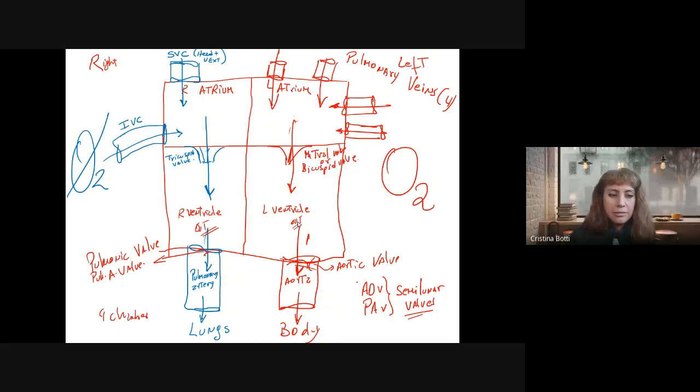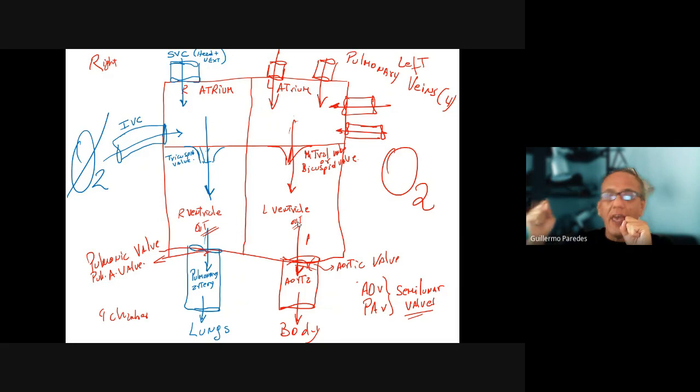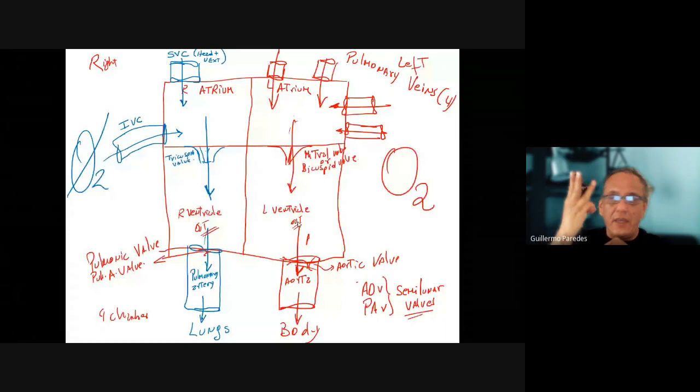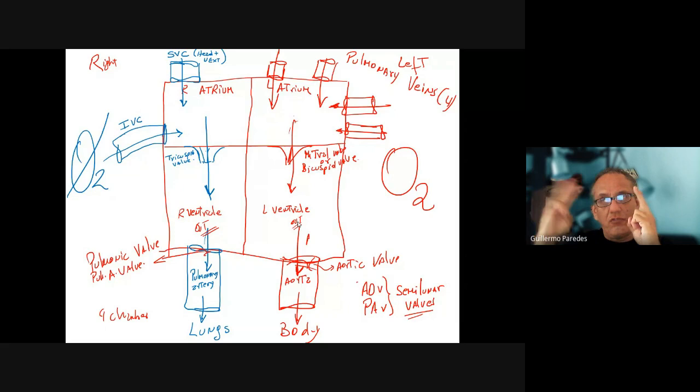So sorry for those who are left-handed. Basically, the majority of us have a right hand and a left hand, right? The right hand is stronger, yes or no? Yes. And usually the left hand is weaker, right? So right, 3. Left, 2. 3 is stronger than 2. But that doesn't mean the valve is stronger at all. No, they have the same strength. It's just a way to memorize that. You okay with that?